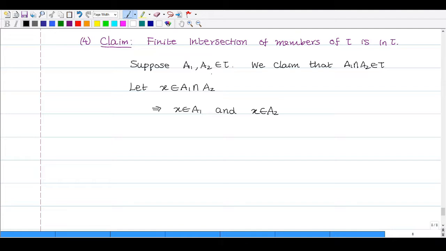A1 belongs to tau, A2 belongs to tau. Since A1 belongs to tau, there is B1 belongs to script B such that x belongs to B1 and B1 is a subset of A1. This is the definition. That A1 is open is also the definition.